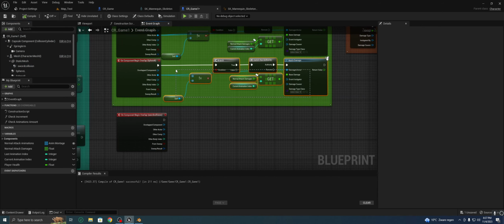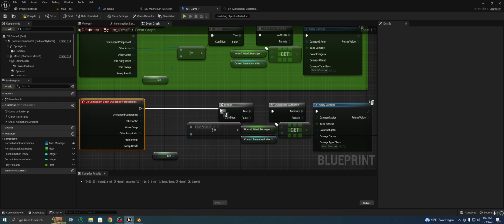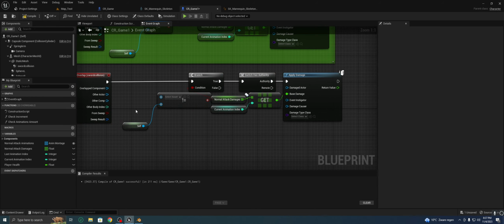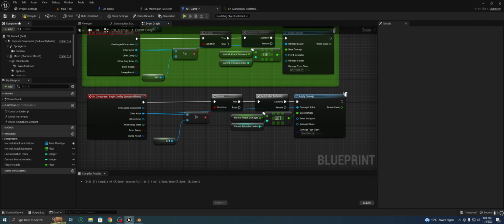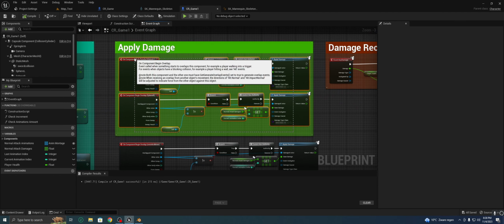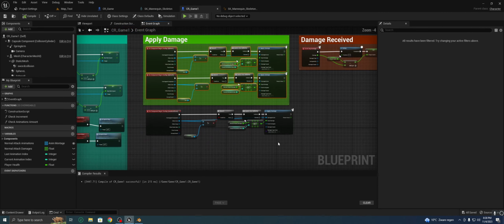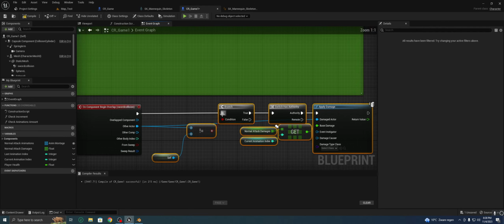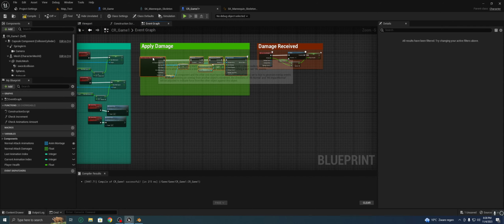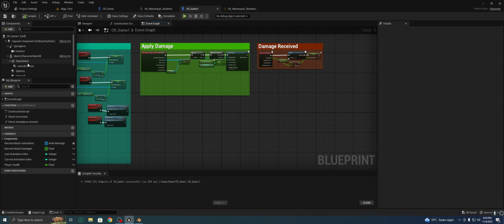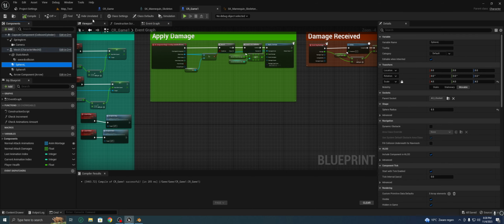And now I'm going to copy this code, because we just want the normal one, and put it in here. Damage actor, obviously this one. Okay, now we can delete this code. We don't need it anymore because we already have this sword collision, and we put it in here. Apply damage. Now we can also delete these things.